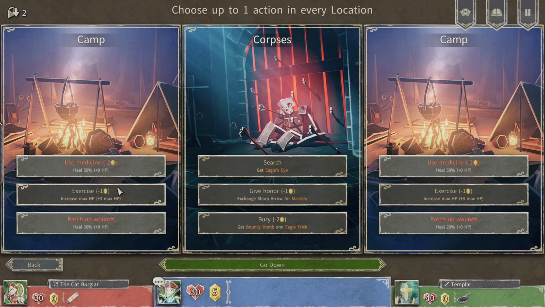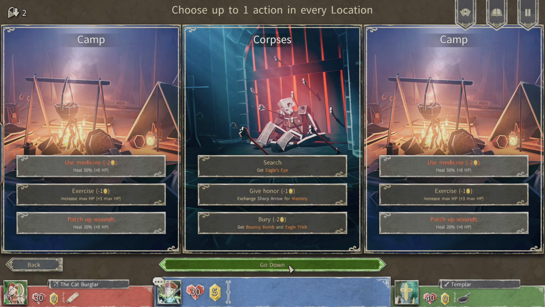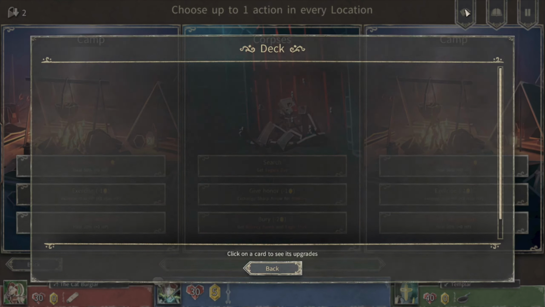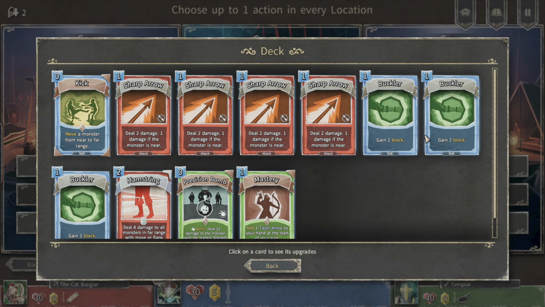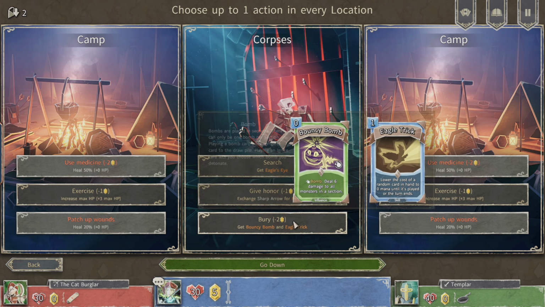Let's see what we got here, though. Camp, hit points. We don't really need hit points. Eagle Eye. This is nice. I think I have one in the deck, but I'm not entirely sure. Oh, I think I can check. Can I check here? Yes, I can. We do not have one, so we will almost undoubtedly grab that.